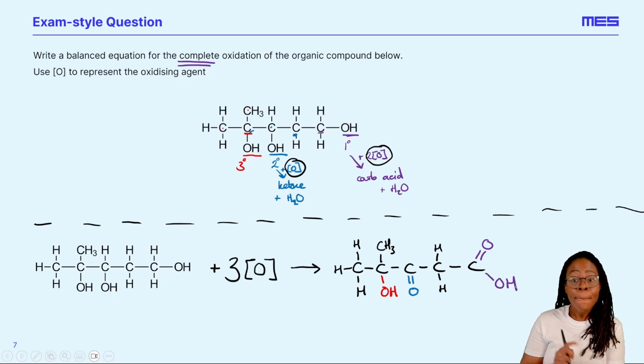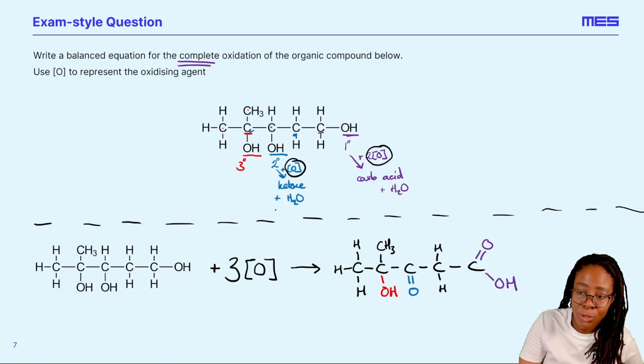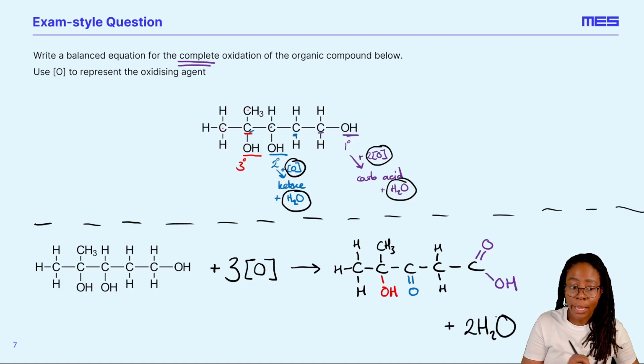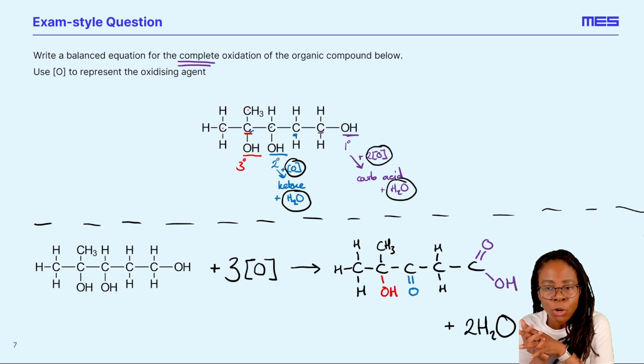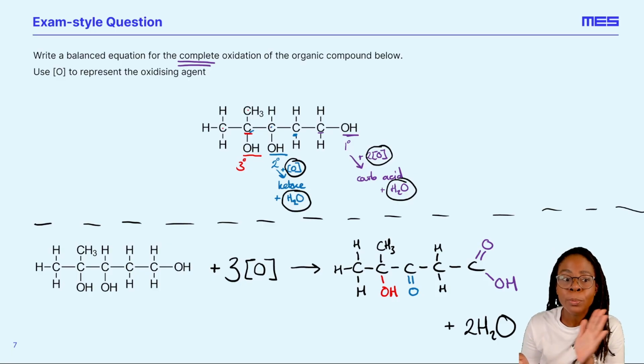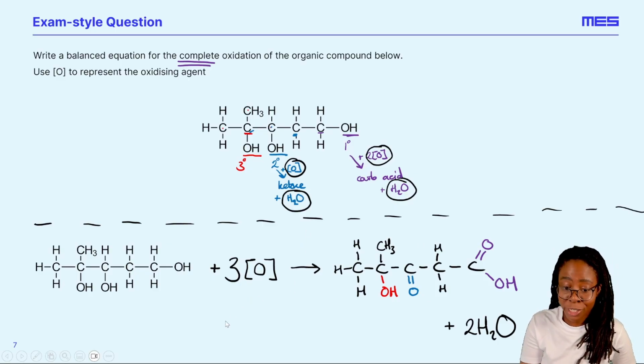So like this. This isn't done yet because remember, for our oxidation reactions, we're also going to produce water. The question is how many water molecules? Well, luckily we planned this all out. We're going to get one water molecule from the oxidation to the ketone, and then one more for the oxidation to the carboxylic acid, so plus 2 H2Os. Okay, questions like this, where you've got multiple hydroxy groups, don't rush it out, figure out what's happening to each group, and then how many oxidizing agents, how many waters as a result.